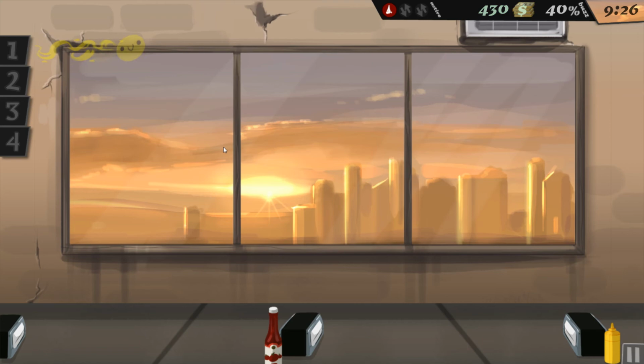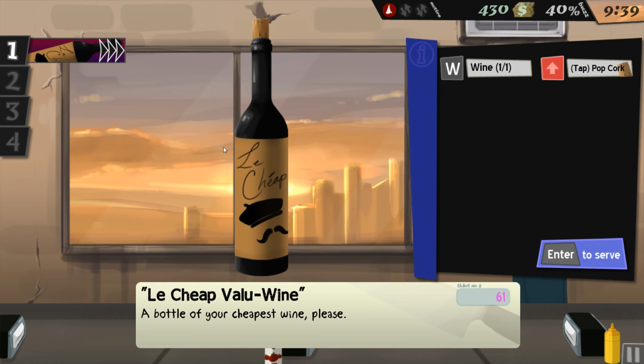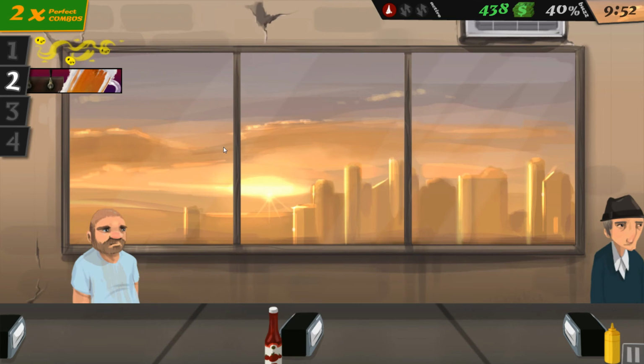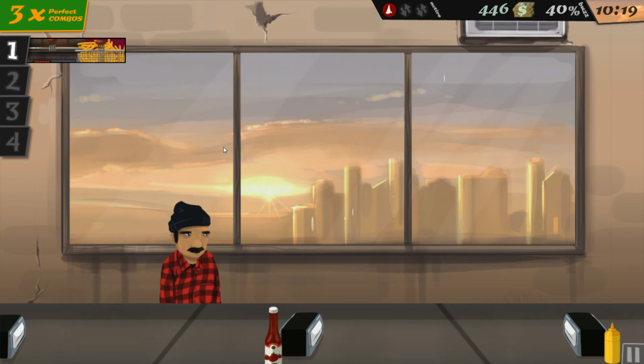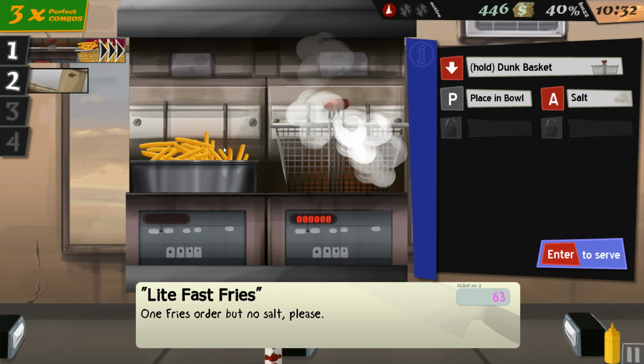Ooh, wine. A bottle of your cheapest wine. So we need to keep tapping the up button until we pop the cork. The weird thing about the wine as well is that if you start popping the cork and you haven't got the right particular bottle, then you can't get away from it. You can't stop pulling it and put it back on, unfortunately. So yeah, this is cool.